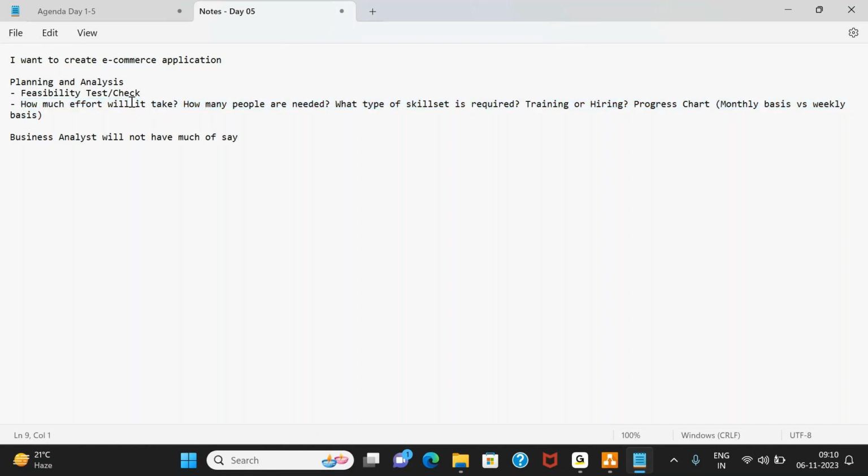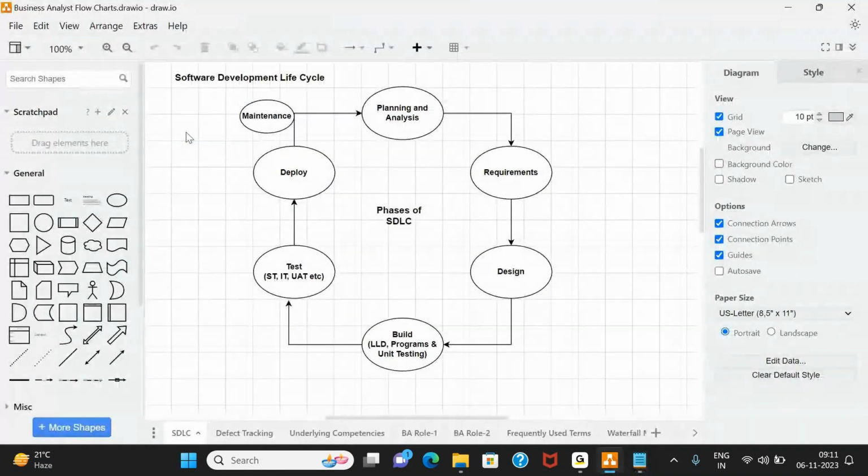Now the next stage is requirements gathering. We'll have a class again in coming days, on day 6, before we cover types of requirements, where we will see how the IT industry gets its projects: how you get to know about the projects, how you apply for those projects, and then once you get the project, that is when you start with your SDLC process. So that will be the topic for tomorrow.